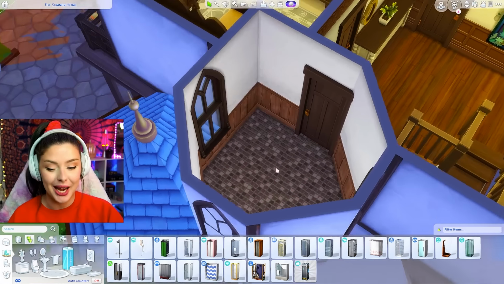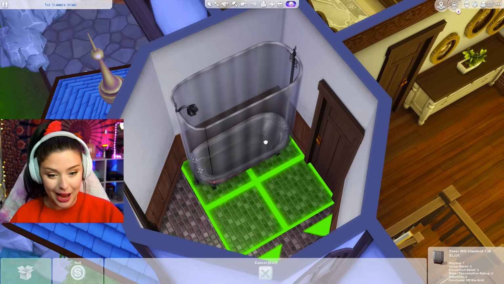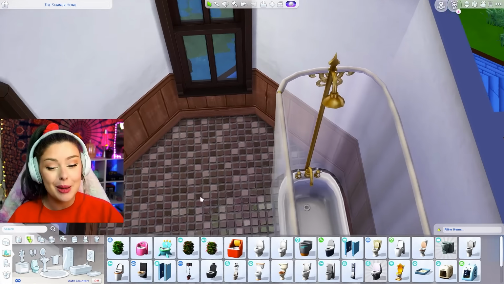I think I'm gonna make it for a kid. I put the jungle gym outside, may as well, right? I think I'm actually gonna delete this window, and I can put my bathtub combo right here. Nice and old vampire style. Maybe these people are vampires.